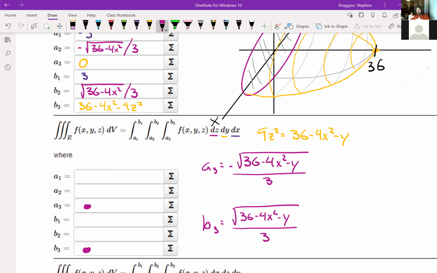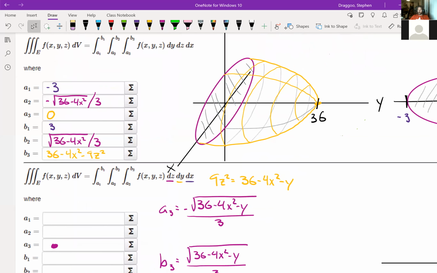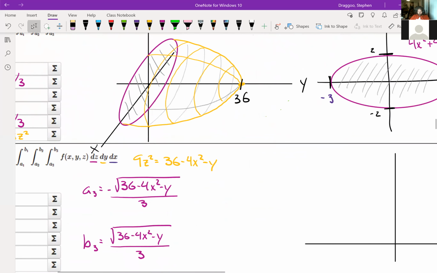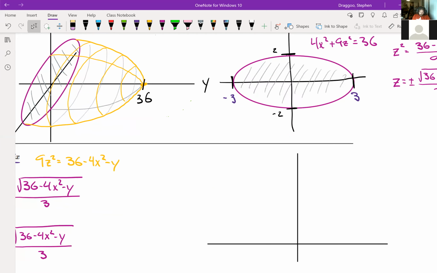Cool. So again, we wanted to split this up so that we could do a z integral first. So there's some sort of bottom surface and some sort of top surface, which are expressed by those two equations. And since we did the z integral first, I want to project that 3D shape, the same 3D shape because we haven't changed our region, into the xy plane because I wanted to eliminate the z variable. So projecting this into the XY plane should hopefully still have a 36 up here, and this just looks like a parabola in the XY plane.